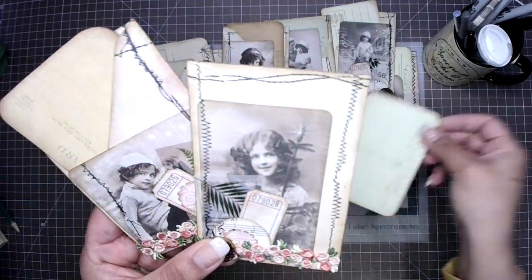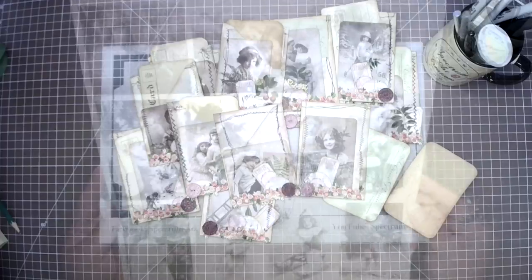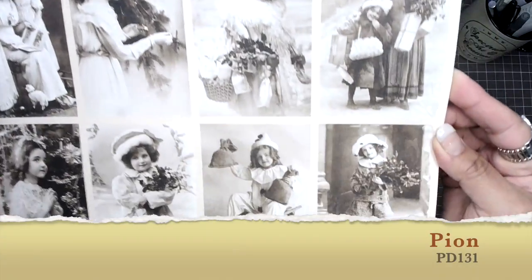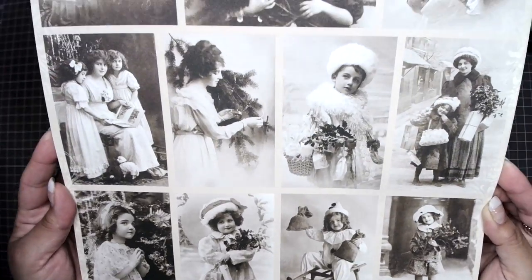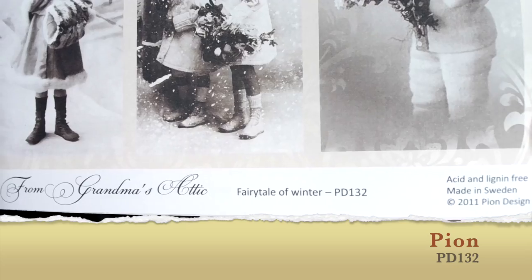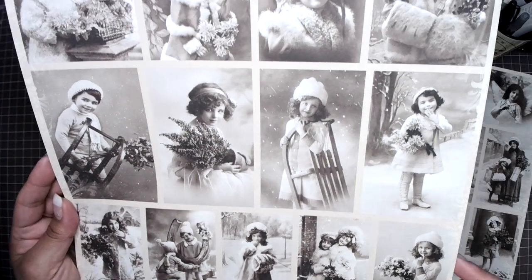And during those live sales, we actually share and sell products like this one. For example, the inspiration for this project were these amazing Pion paper line sheets. They're 12 by 12s, and they have all of these super great images. We import them from Sweden for our online store as well as our live sales.